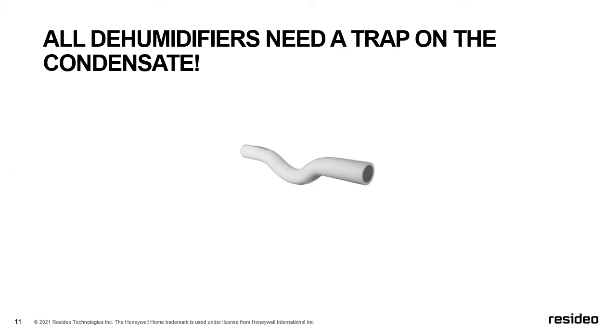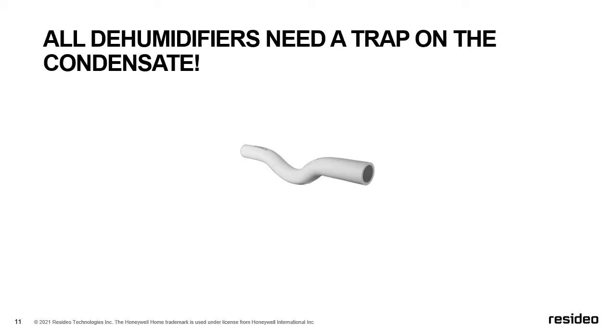Similar to the air handling units, you've got an internal fan, we're moving air through this device. Without a condensate trap, we will prevent this machine from draining effectively because of the negative pressure coming through the drain line. So all you contractors out there that are installing air handlers and trapping them, we know on the dehumidifiers we need a trap. If we're going to tie that into an existing air handling unit trap, we still need to trap our dehumidifier ahead of joining into that air handling unit.